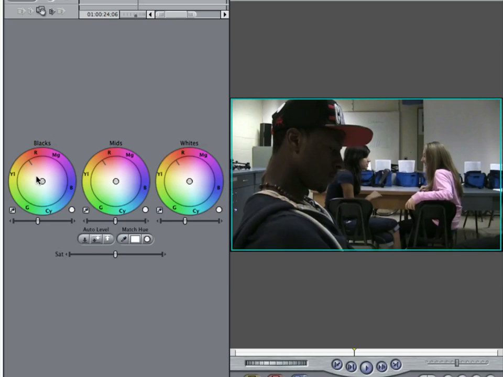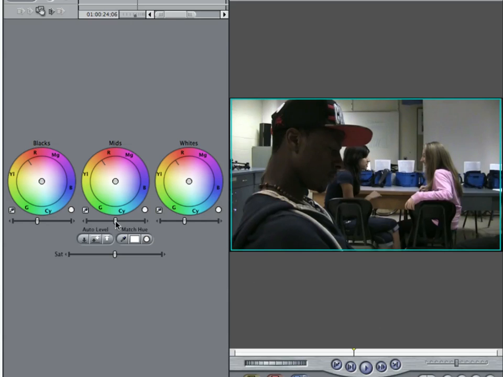But what I can do is I can look, and you'll notice that my color corrector has 3 of these, and it's blacks, midtones, and highlights, or whites. So I can adjust my highlights, my midtones, and my shadows individually. This is really key. So what I probably want to do here, my highlights are all pretty bright. I've got good white highlights, so I probably don't want to adjust those too much. It's my midtones, okay, that are a little bit on the low side here.